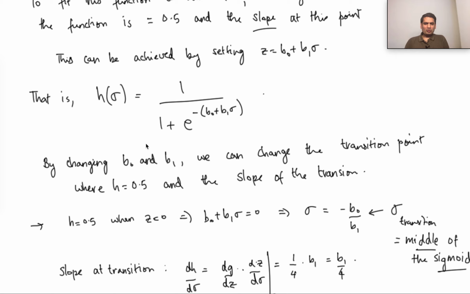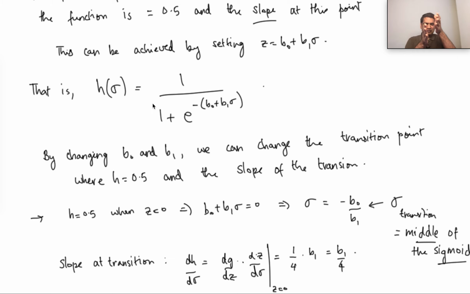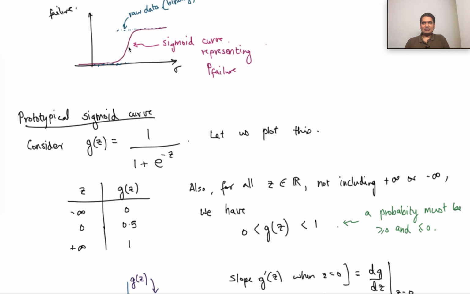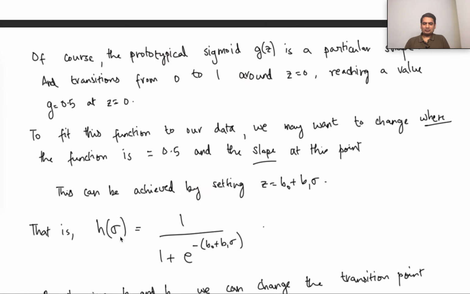So how do we change the center and the slope? We can quickly look at it. Of course, the center of the sigmoid, namely where it's located along the horizontal axis, is where the output of this function equals 0.5. So it's halfway between 0 and 1. That's what we want to call the center of the sigmoid. Like this point is when the failure rate is about half, when g equals a half.